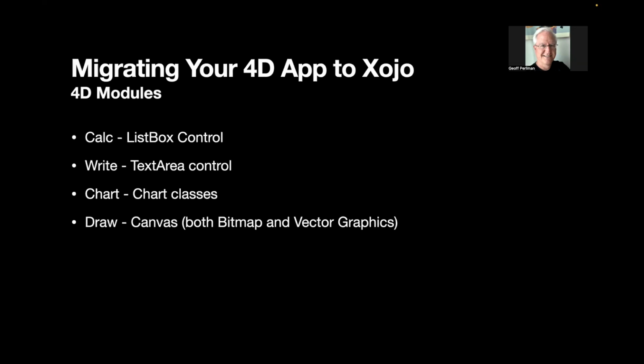You can draw bitmap graphics or vector graphics, and it will really do just about anything. You can use it to build custom controls. I've done that myself. My favorite example of what our canvas is capable of is one of our users a long, long time ago decided to write a CAD application. This is a screenshot of it. It's called Real CAD, and it is a full-blown CAD application, as you can see. And this is all written in Xojo.